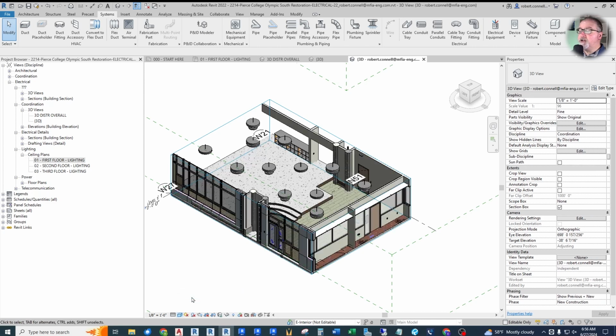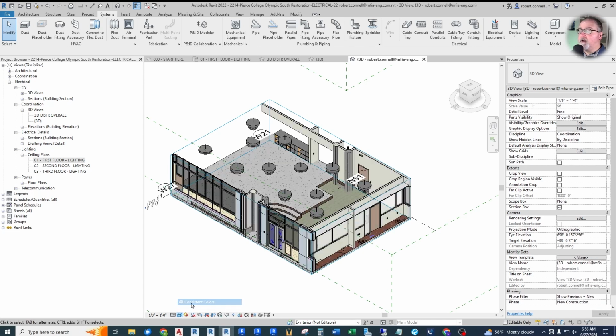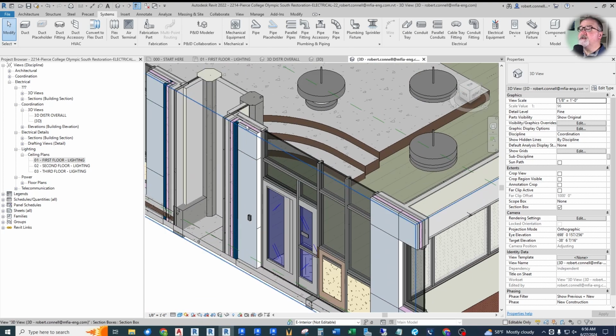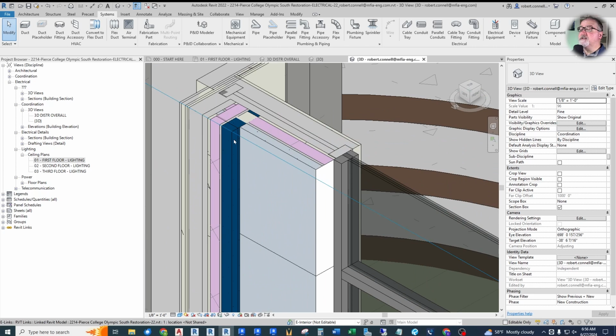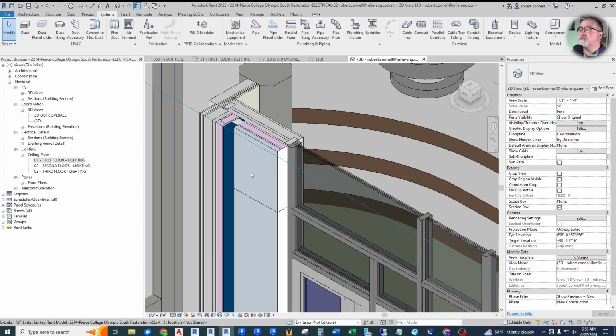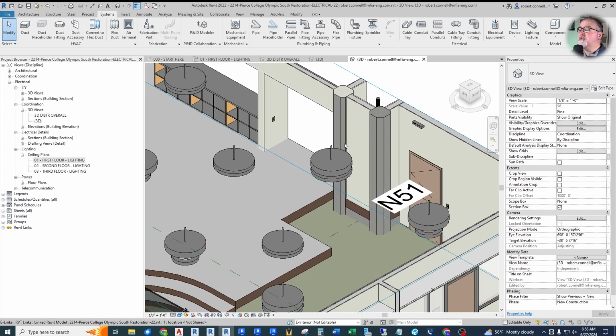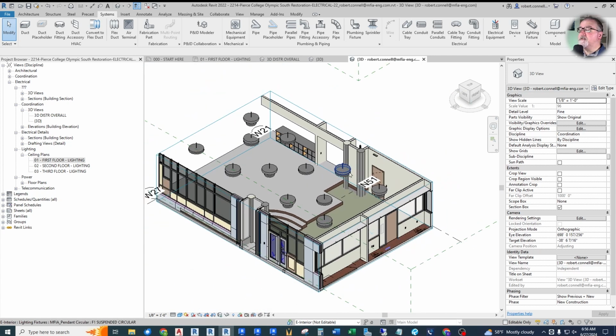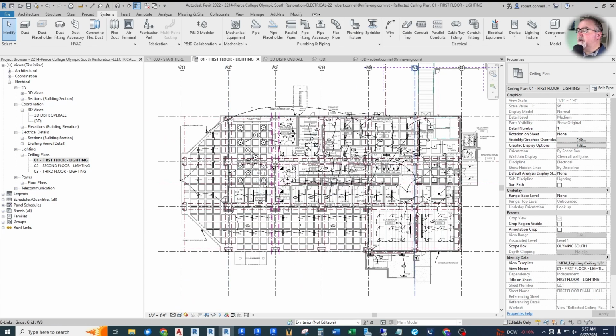We can go to shaded, which is what we had, and there's one called consistent colors. So the architect applied colors and materials to their walls, and you can see this is multi-layered walls. And a lot of our electrical is just gray, but it can also have materials assigned to it. We're not trying to do realistic 3D rendering for our electrical purposes. We're mainly doing this for space planning. So that's how the lighting plan works.